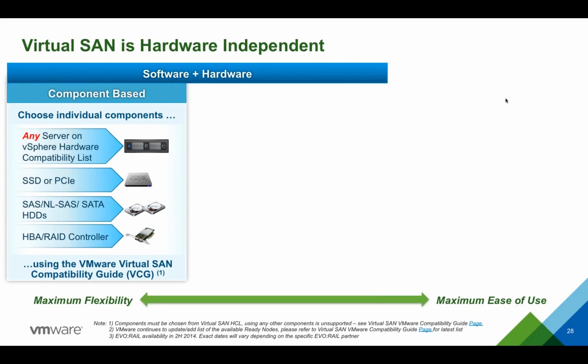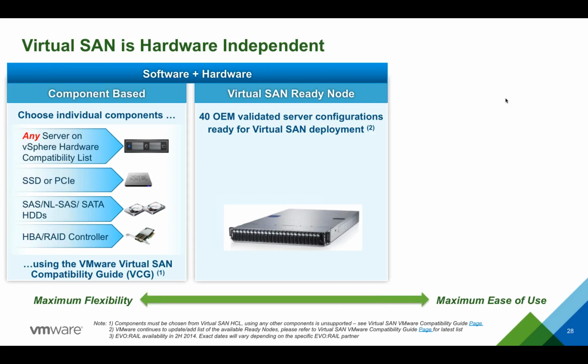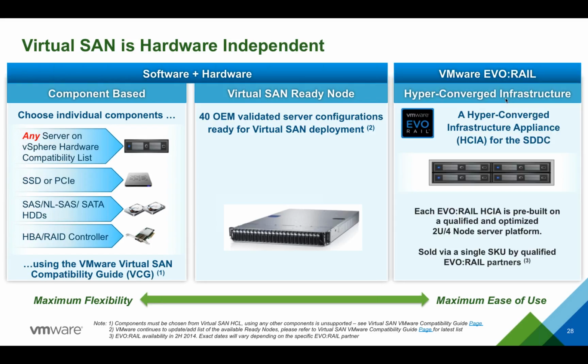And actually, without overcomplicating things, we also have an all-flash option where you would use flash for the data as well, and that's for very high-performance environments. And as I say, you can either build it yourself or you can go for a virtual SAN ready node. There are a bunch of different partners of VMware's who are offering virtual SAN ready nodes, and again, SoftwareONE, I'm sure will be very happy to talk to you about that.